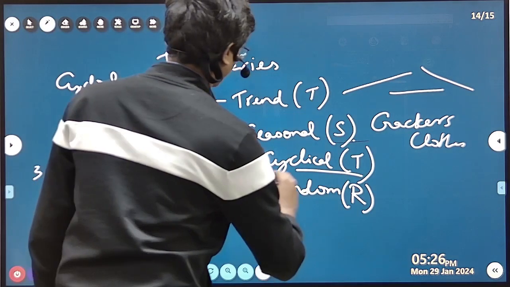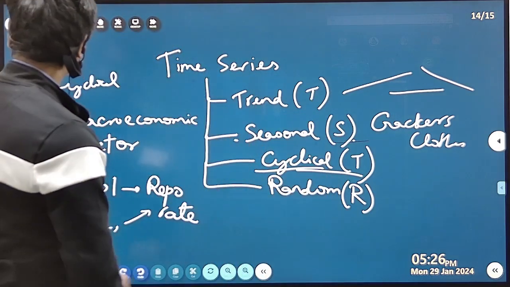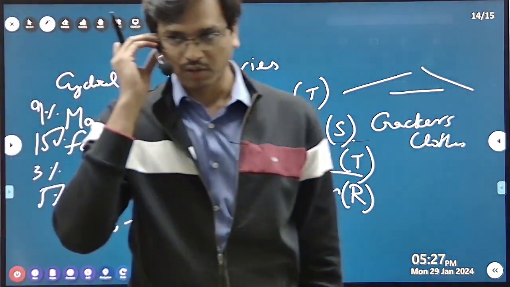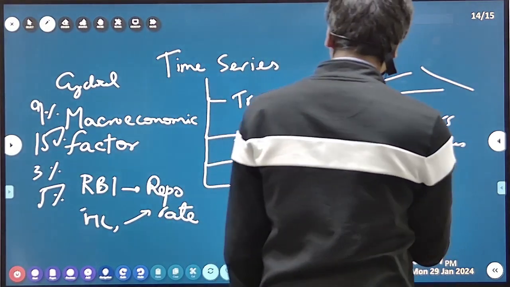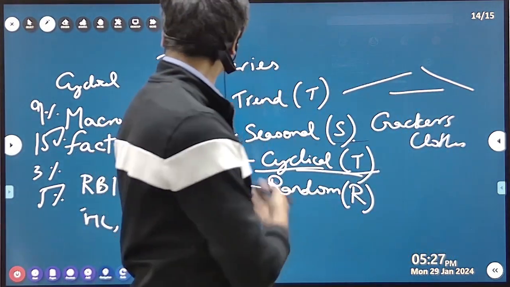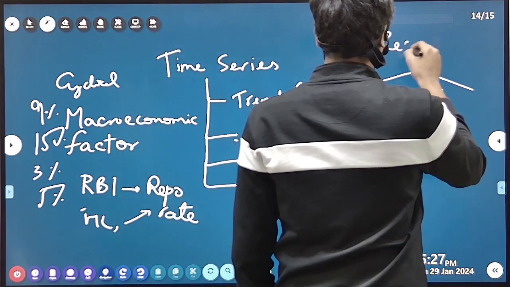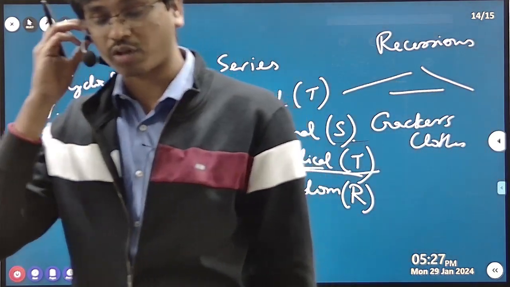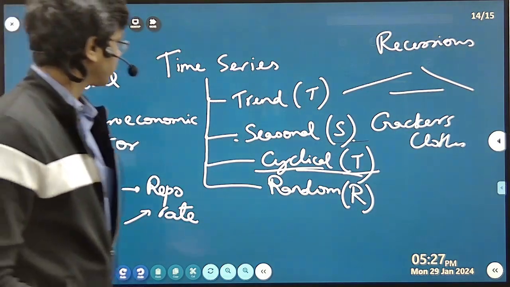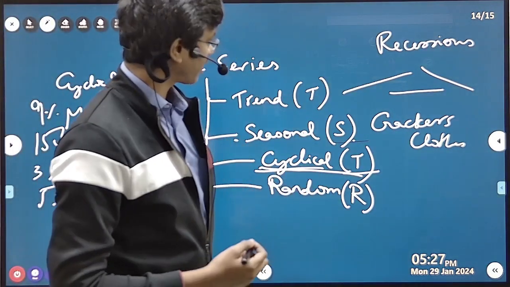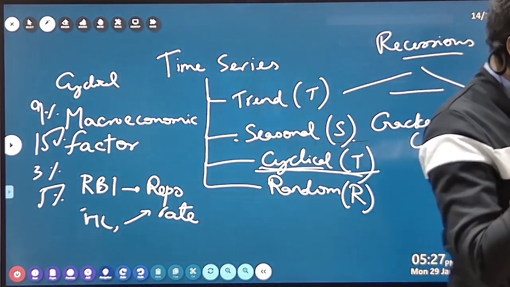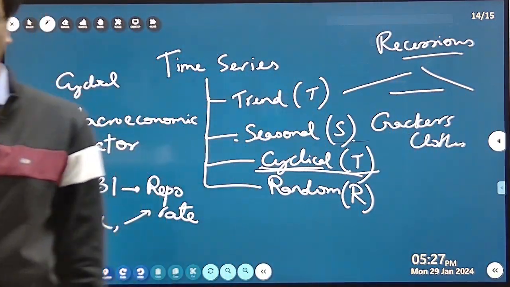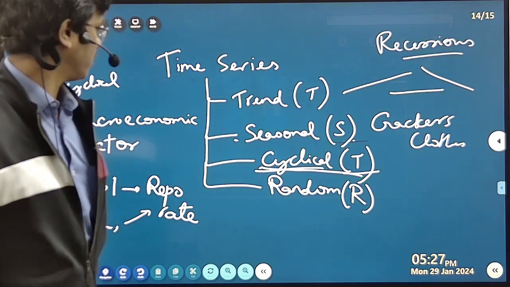So this is a macroeconomic factor. Now suppose the repo rate is very high, say 9%, and your home loan is like 15%. Then at that point of time, people will not be able to afford homes, right? So this is called a cyclic factor. Among macroeconomic factors, you might have heard the term recession, right? Recessions and depressions are where there's not a lot of free money flowing into the market. So this is one factor in determining your demand. In these depression periods, you will not have much free money or disposable income, so your sales will be low compared to the normal. And random.